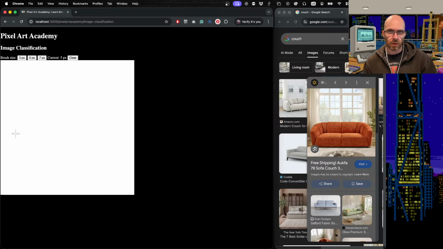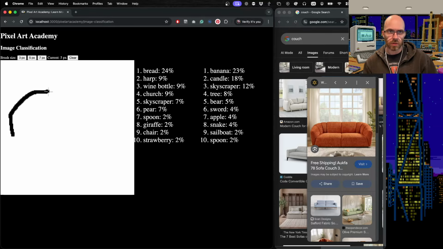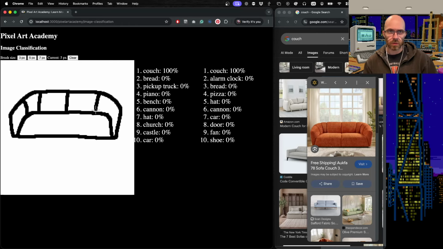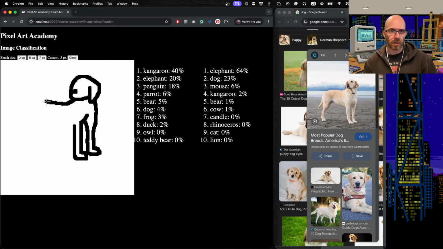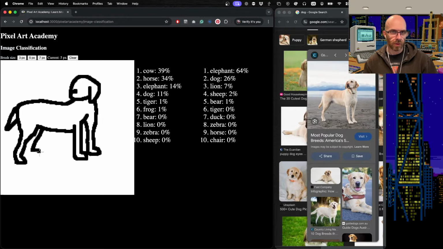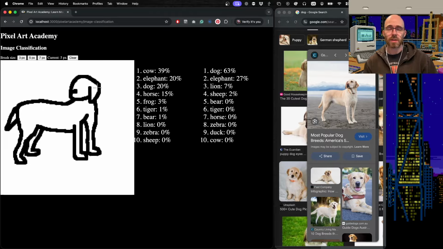Could be bread. All right, let's try a realistic couch. I mean, to be fair, it is a little bit like bread once we do this stuff. Yes, 100% couch. Probably this would help as well. Let's see if we can turn this kangaroo into a dog. Please don't judge me on the proportions of my dog drawing. I don't know, maybe if we give you another leg here. Well, at least it thinks it's a realistic dog. So I'm thinking maybe I'll be combining what both classifiers think are the most possible things, like dogs, elephants.